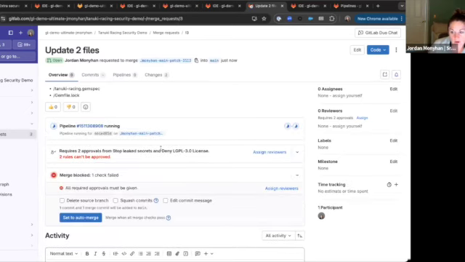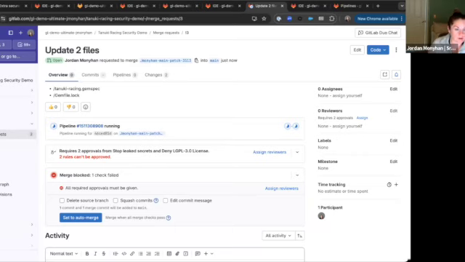And so now I'm actually being blocked by two different policies. I'm being blocked by our stop leak secrets again. I have not removed that AWS key, so that's blocking us. But then it's also blocking my LGPL 3.0 license that I've used in this case. And so I am now being blocked by both of my policies. And so my pipeline is still running.